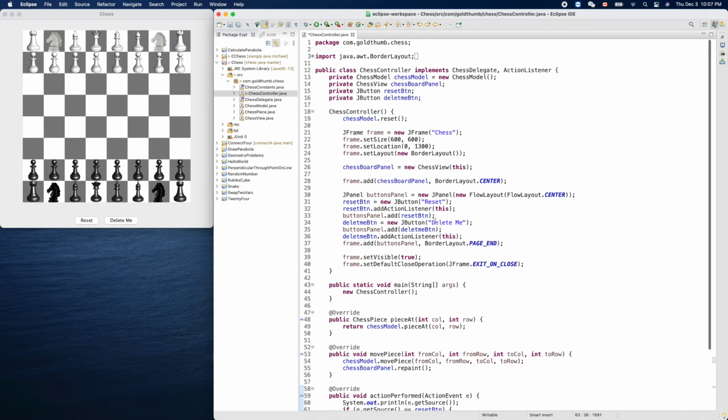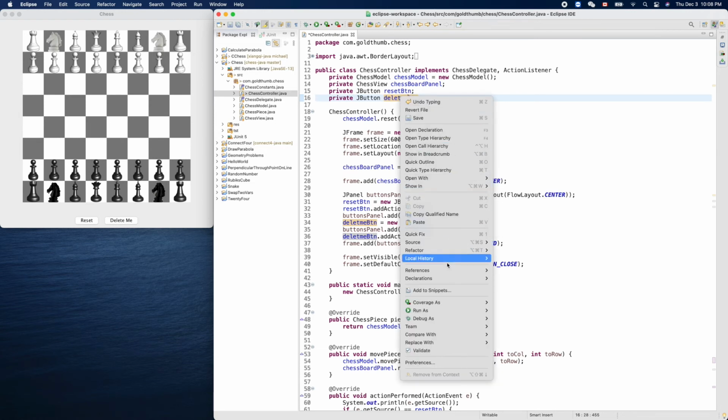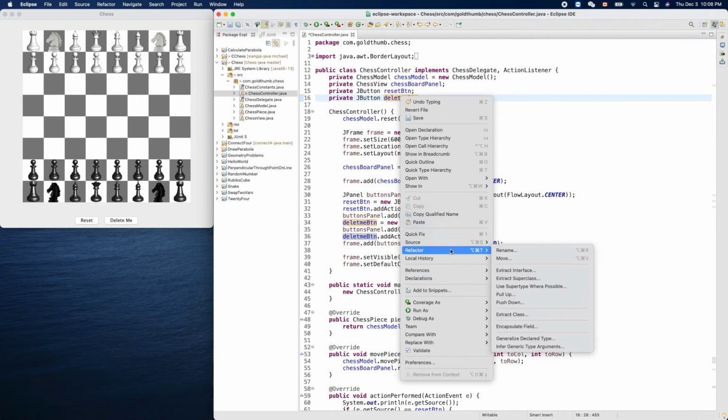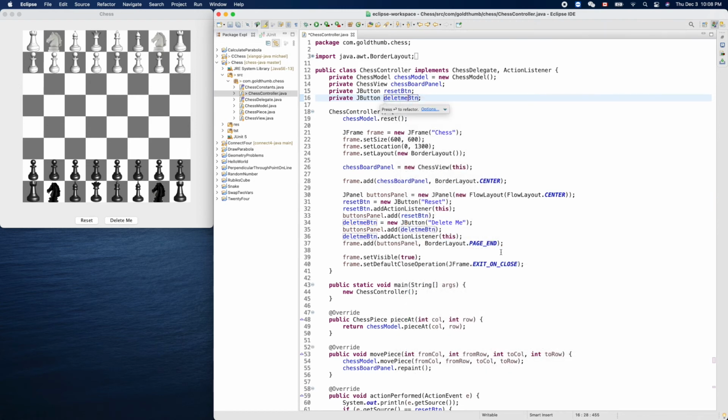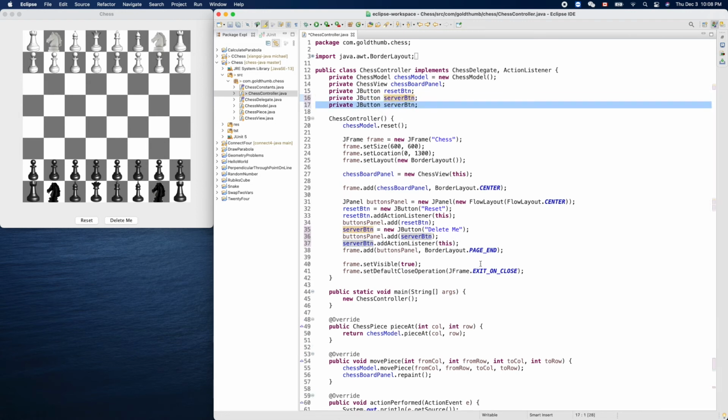So rename this one to server button, or listen button, and we'll create another one, client button. It's server and client. We are talking about sockets. Server means socket server. Client means socket client.